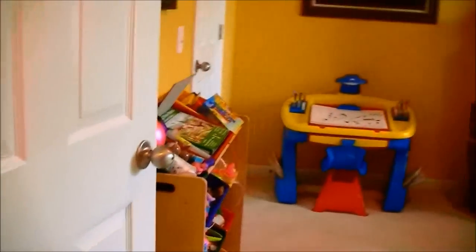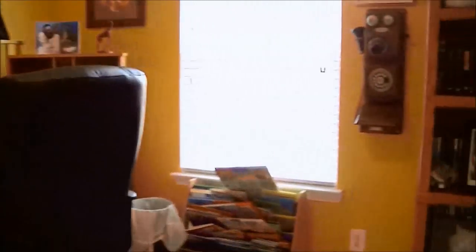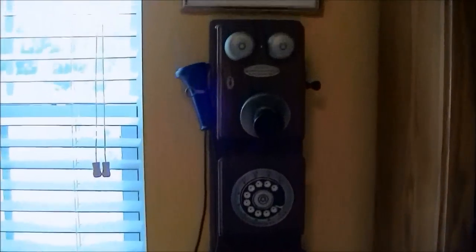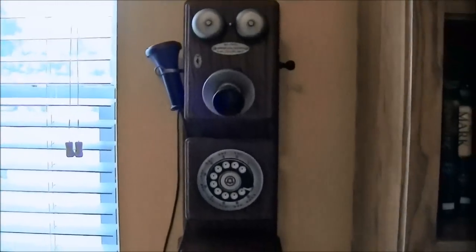This room right here is the office, and our niece has taken over the office, as you can see. So this is her room, as well as ours. If you come around this way, you've got a bookshelf with a bunch of different stuff on there. Chris has various awards. This is all of Lexi's stuff right here — we've got Tinkerbell, and then this doll right here is Big Baby. We've got Mickey Mouse, Michael Jackson. And on this side, we have our bookshelf. But I'm going to go back and show you this phone — it is extremely special to me. It belonged to my grandfather, my dad's dad. And so this is one of the only things that my dad had when he passed away. So I got this and put it up in our house, and it is proudly displayed on our wall.